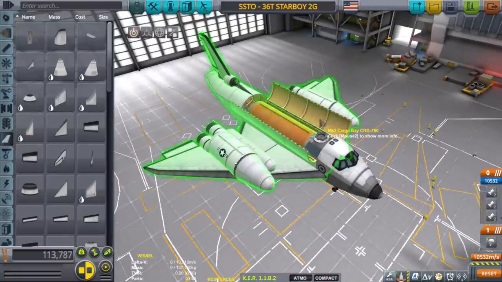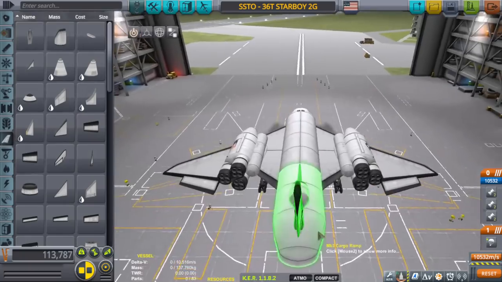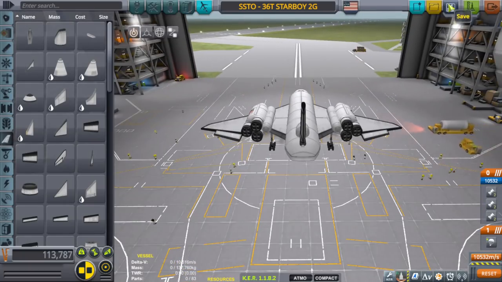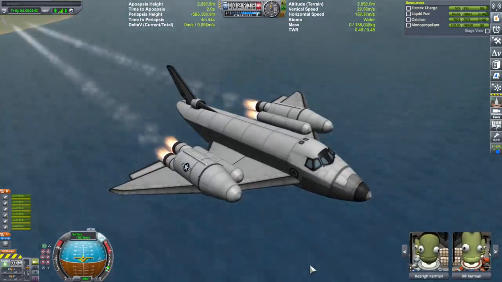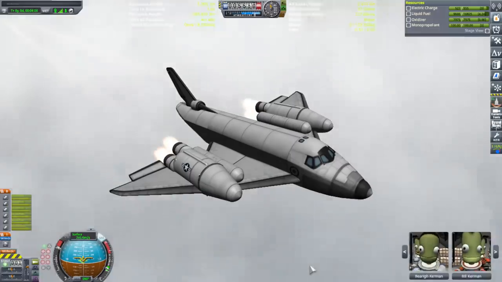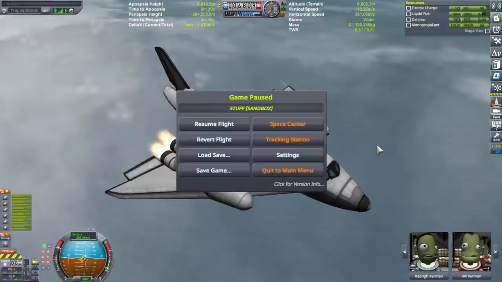I mean, let's try it with this. This you typically get about 300 plus delta V left over if you take the sea level route. So let's get up to the thinner atmosphere and try that. Let's try that again. That was rough. This thing is heavy.